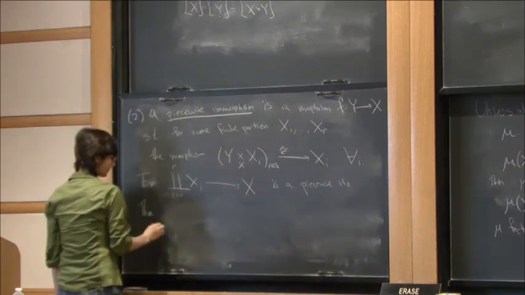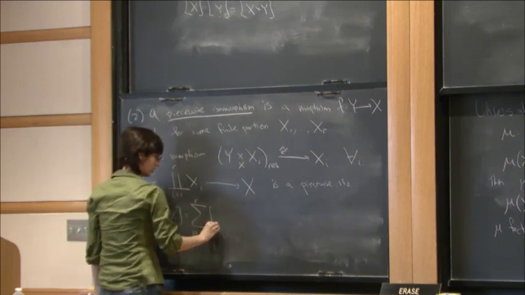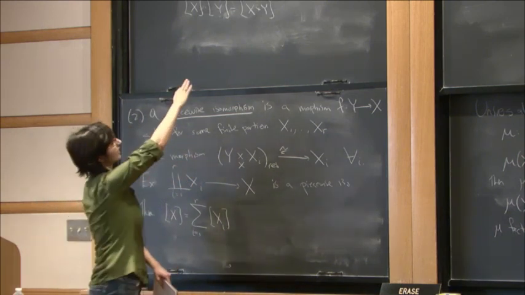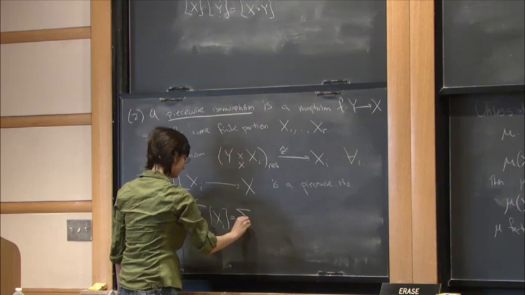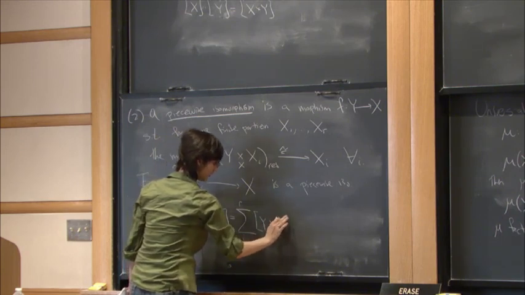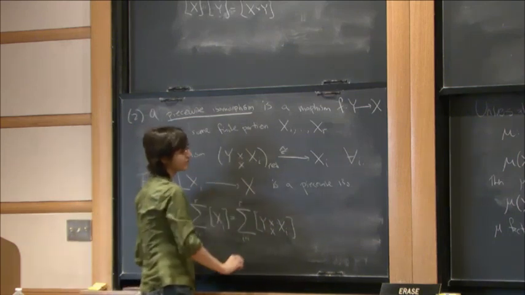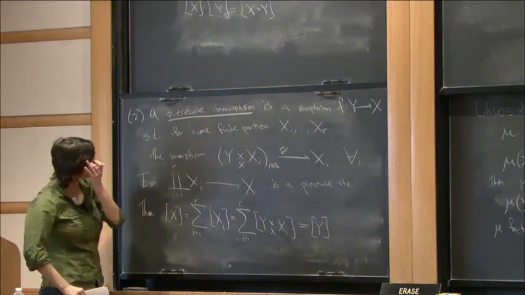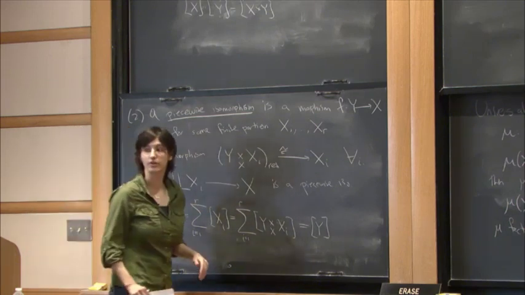And then we get the following interesting fact. We get that X is equal to the sum i equals 1 to r of X_i, because we said that it's a finite partition, so it's obtained by doing finitely many of these cutting out steps. But we have these isomorphisms, and it turns out that these are pieces of Y, and this is a finite partition of Y. So this is going to equal Y. So in fact, we get that if there is a piecewise isomorphism from Y to X, then X and Y are the same in this Grothendieck ring of varieties.